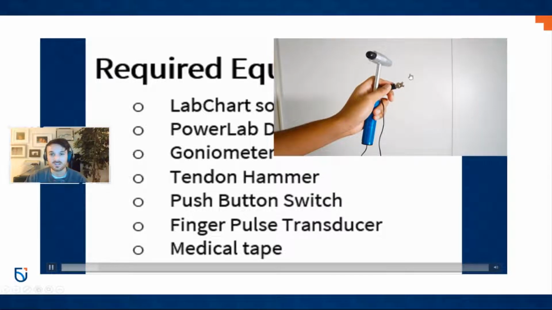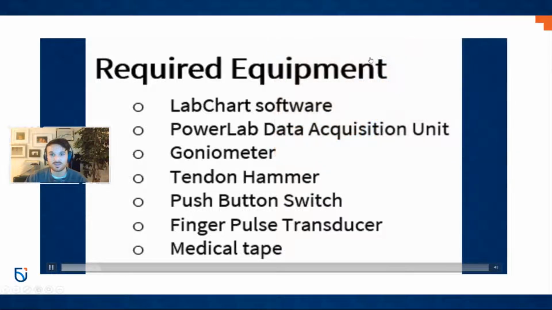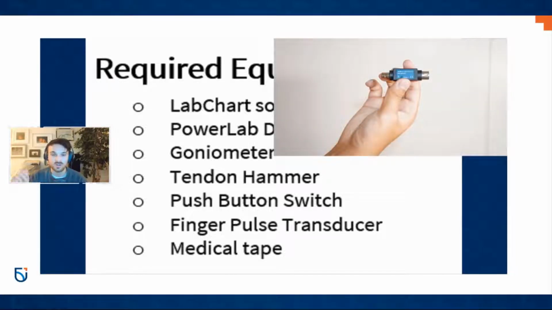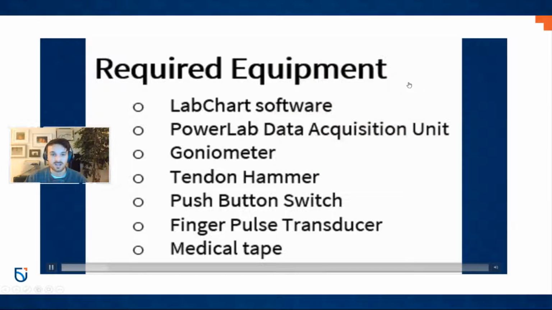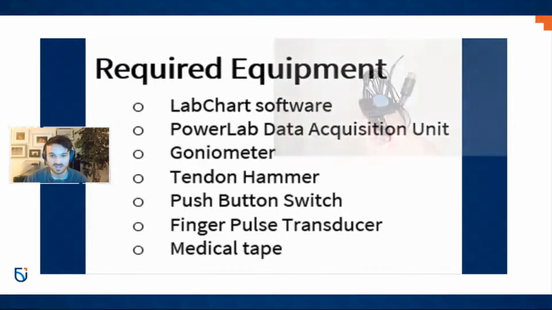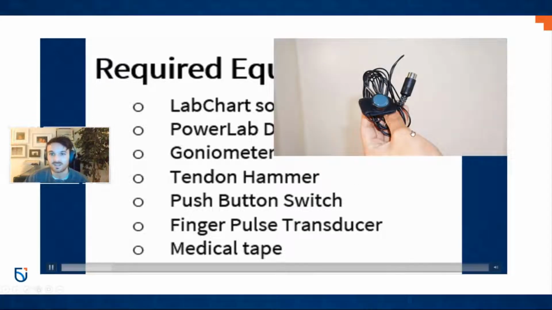This is a little specialized tendon hammer, different than what the doctor would use. On the tip, it actually has a sensor, so we know exactly when it strikes the patellar tendon. We need this little adapter to connect it because it has a specialized DIN connector. It doesn't connect via the regular cable.